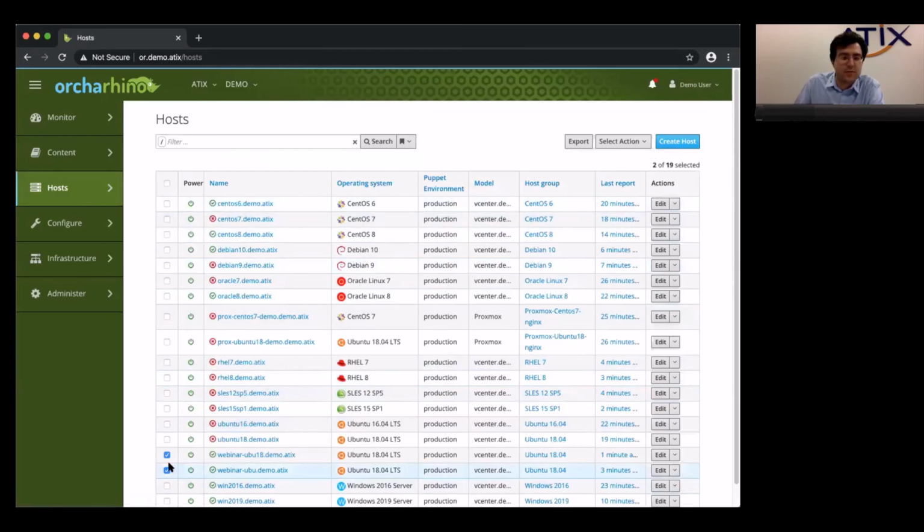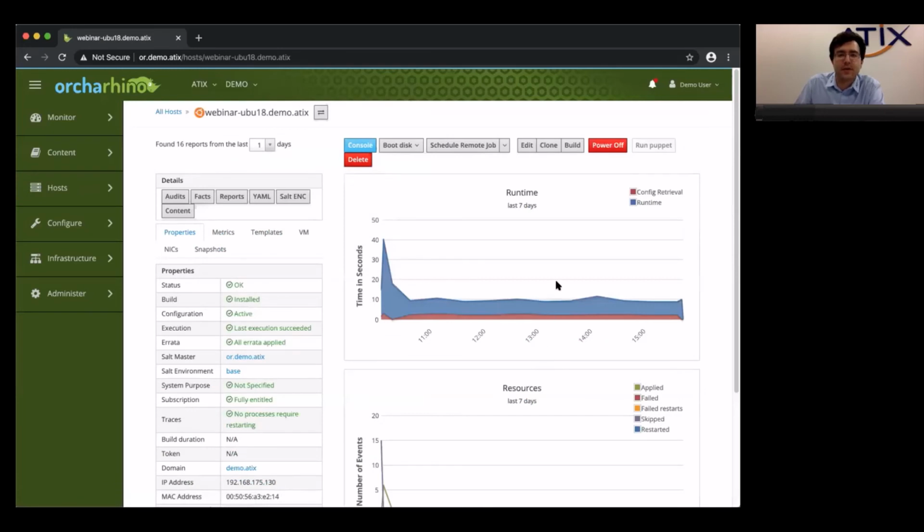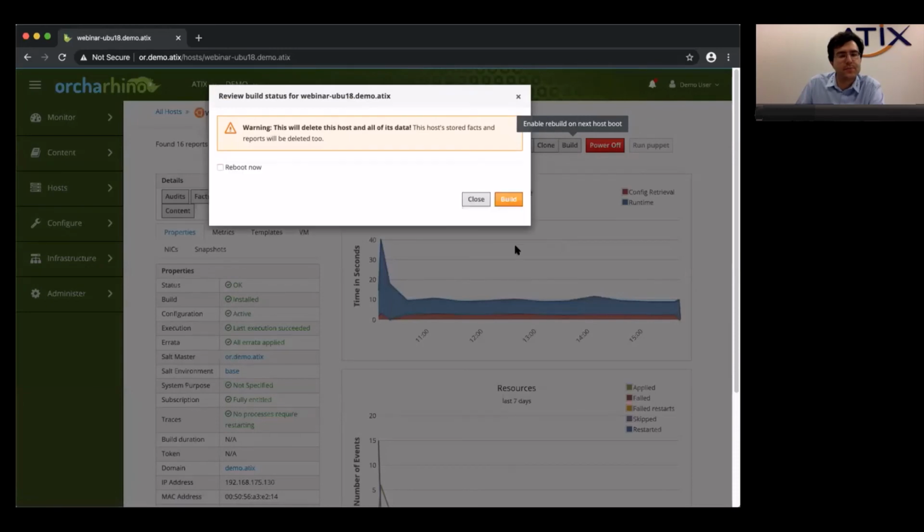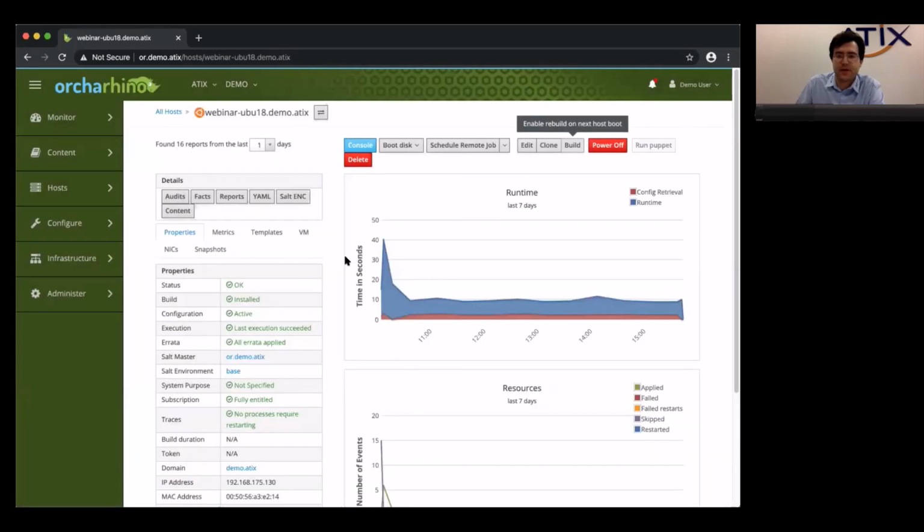So we got back to the main menu. So let's get back to the host we had in here. So in case you need to redeploy your host and you don't need your old content anymore, you can just rebuild it and create it as new by clicking on build. You click on reboot now. If you now click on reboot and build, the host will be rebooted and a fresh installation of this host will be triggered. Then it comes back and is completely as new.